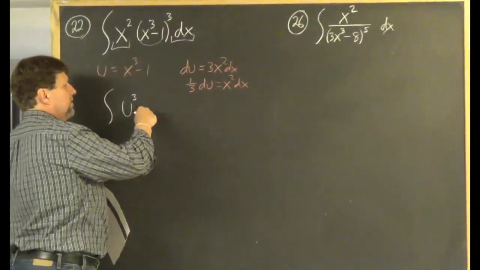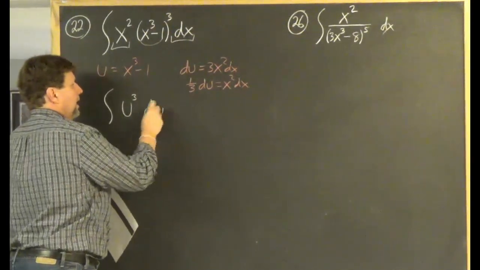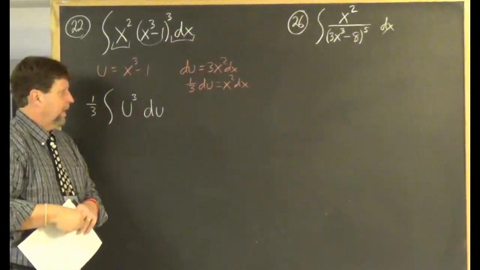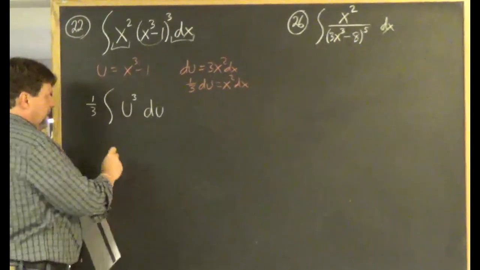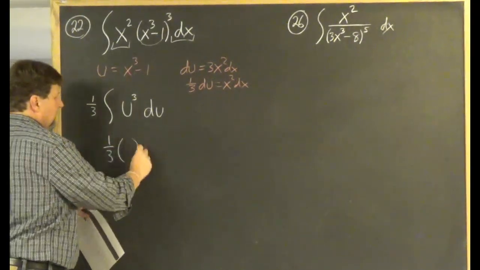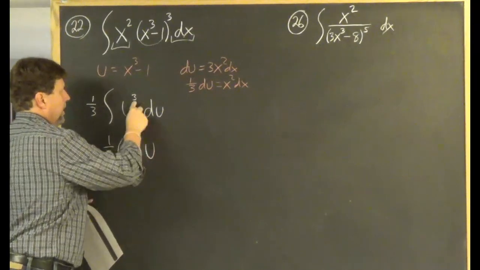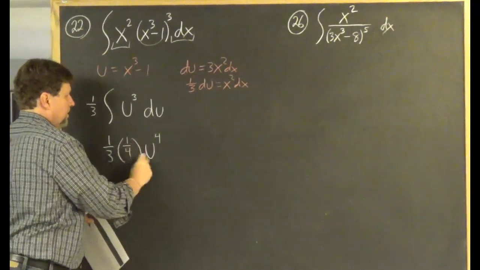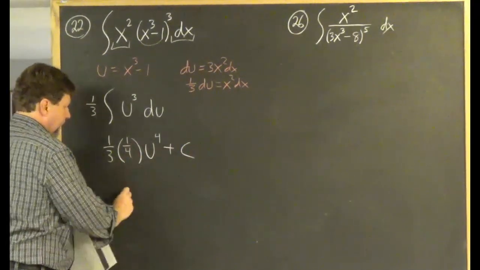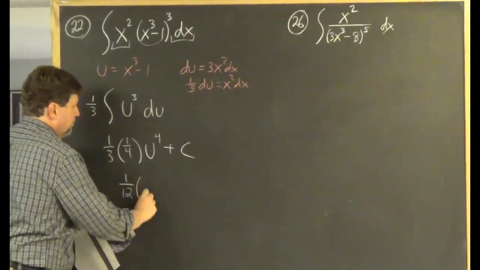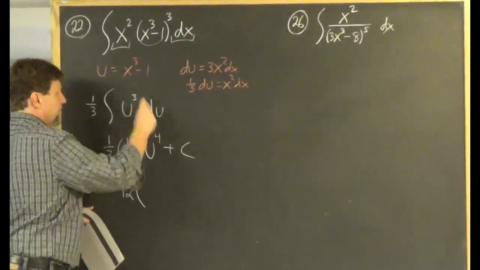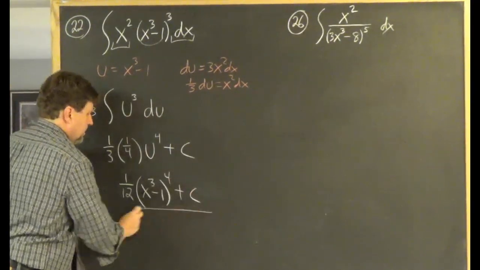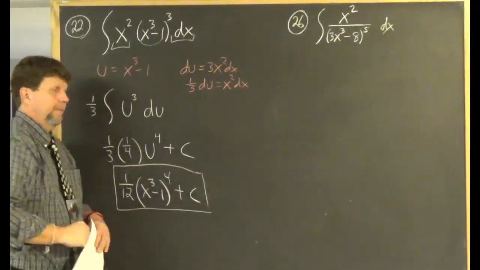So for the x squared dx, I'm going to substitute in 1/3 du. And as soon as I substitute in the 1/3 du, I would take that 1/3 and rip it out front. So I'm just going to do that at this time. Now it's just a Nike problem. Just do it. Antiderivative, 1/3. Leave a space. u, my new exponent, add 1 is a 4. And here I put the reciprocal of the new exponent. See, 1/3 times 1/4 is a 1/12. Resubstitute for the u. So u is x cubed minus 1. And that is it.